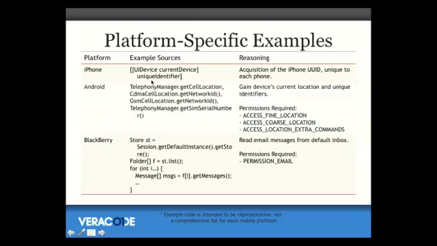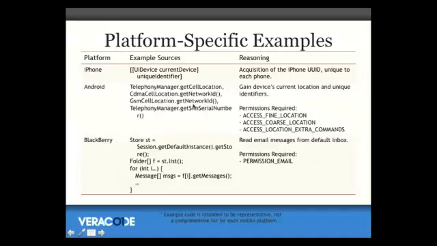This first example is how to access the UUID on the phone. This is actually something that Apple has just banned for new applications, but old applications that you might have running on your phone can still do this. And so that unique identifier can be used to track you across many different applications.